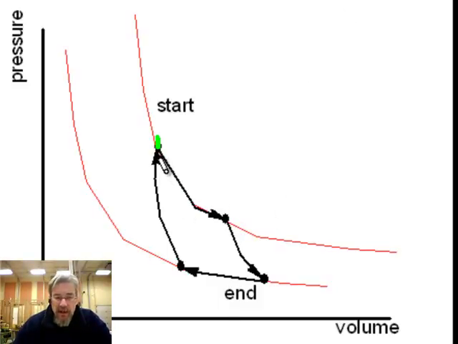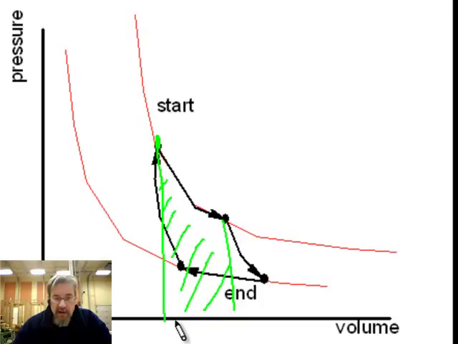Well, take a look at what's going on in this cycle in terms of how much work is done. In this process, this expansion, the system does work on the surroundings. How much work is it? Well, it's this amount of work. I could graph that amount of work. Then during this adiabatic expansion, this amount of work is done. The crosshatched part. That's how much work is done in that expansion.